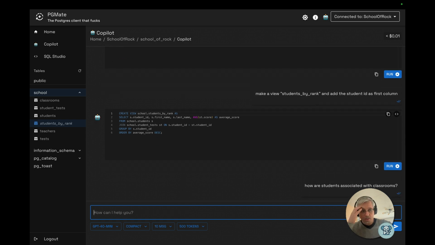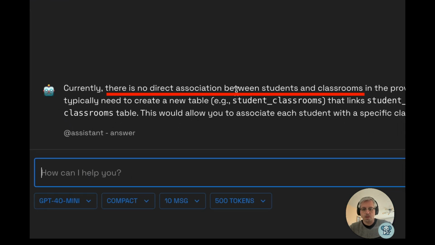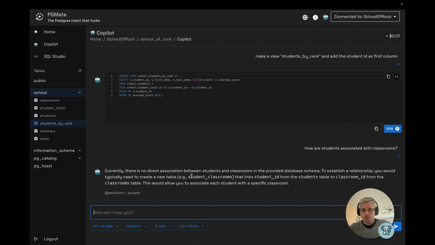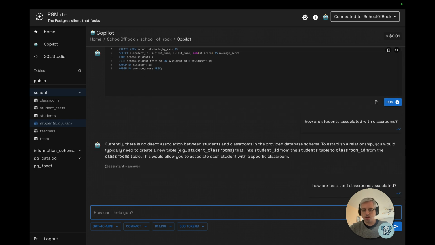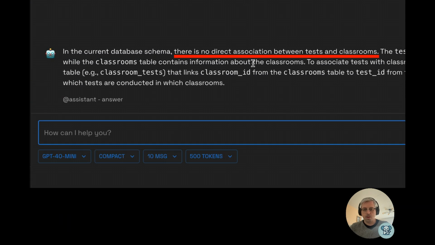This is something that I didn't quite get. Okay, so there is no direct association. Okay, so it proposes to create a student classroom. Okay, but that is something we can do, but then how are tests and classroom? Let's see this. Of course I can navigate it, but there is not even direct association.